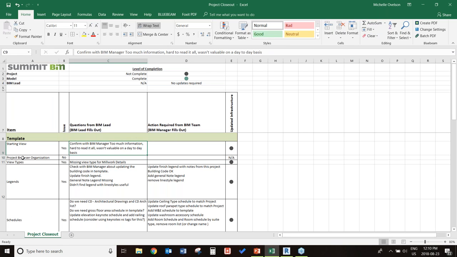Okay, so same thing again, you would just go in here. Now in the instance of the example here, I said that there were no issues. So if everything looked great and was working, you just say no, leave it blank, and put an NA at the end to know that there's nothing to fill out here.